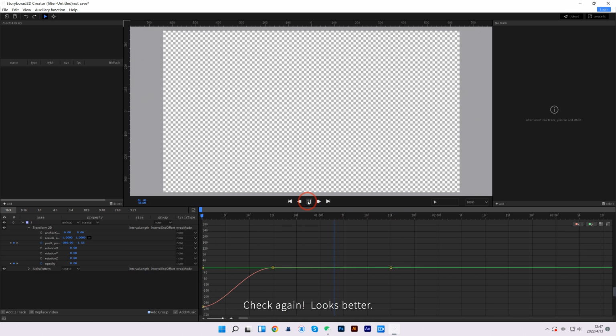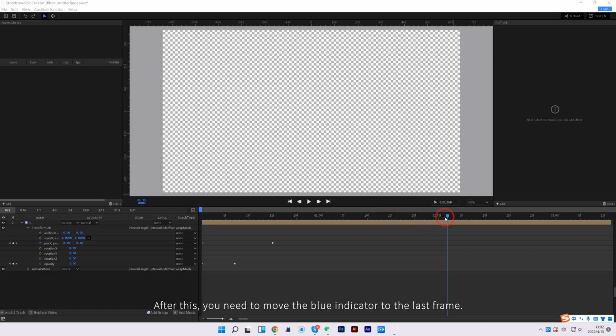Check again. Looks better. After this, you need to move the blue indicator to the last frame.